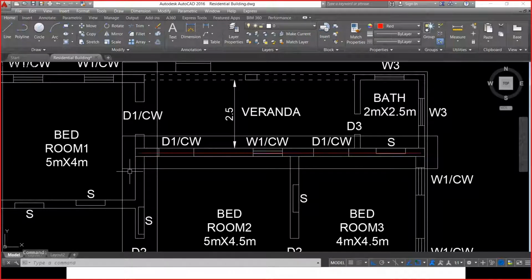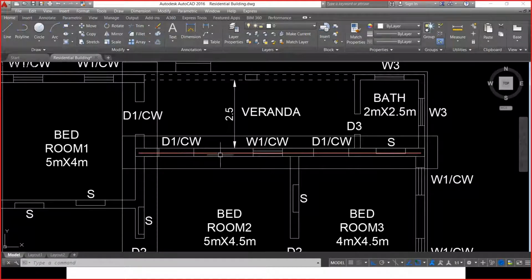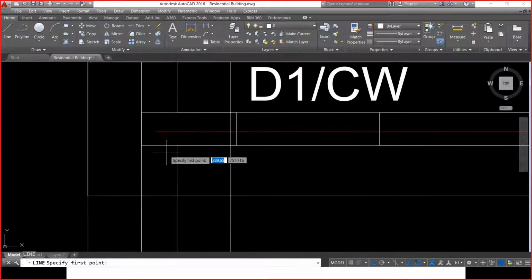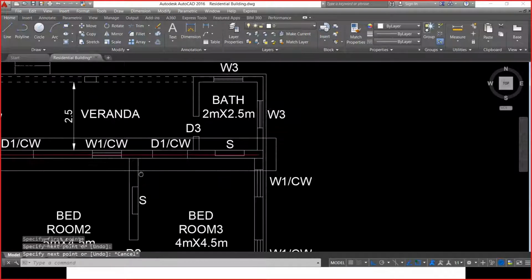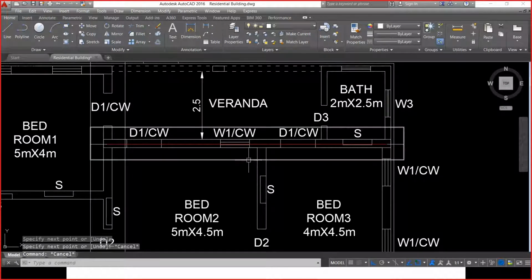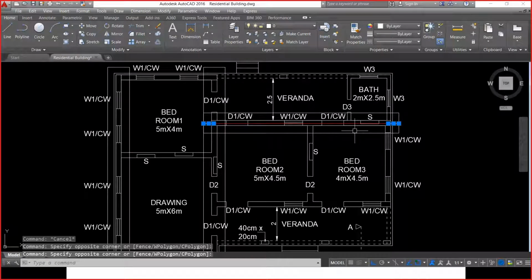Though it is a long wall, the equation which we usually follow, or in crude method, a thumb rule, in order to calculate the length of the long wall, we add the width of the item, right? So if I add the width of the item, what is going to happen? This is the total length, which is 9.6 meter, plus I'm going to add this width divided by 2, this width divided by 2, which is 0.9 by 2 plus 0.9 by 2, which becomes 0.9. So 9.6 plus 0.9 will get me 10.5 meter.